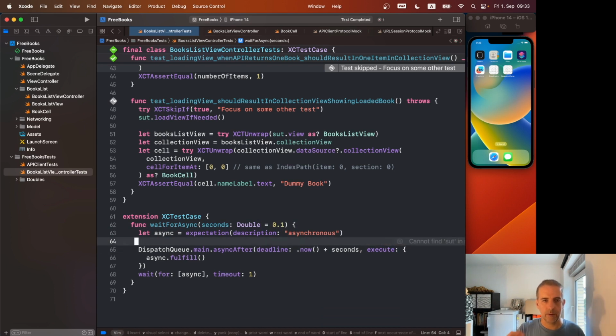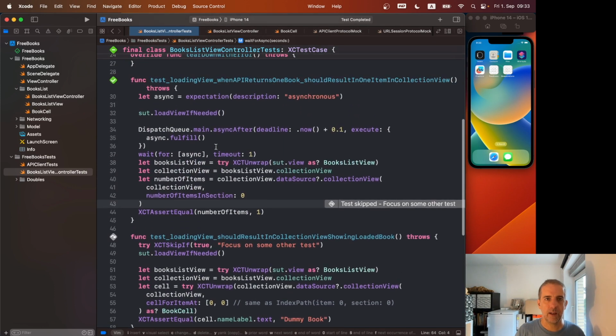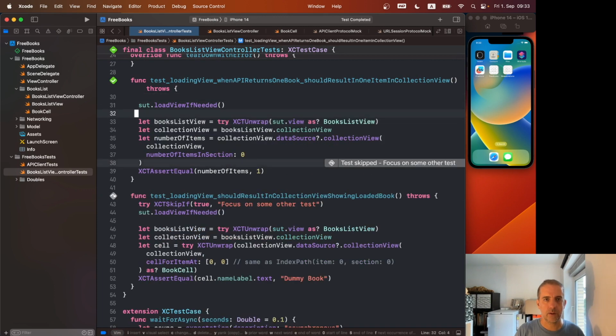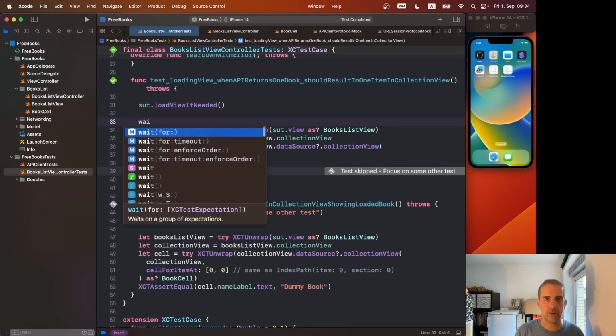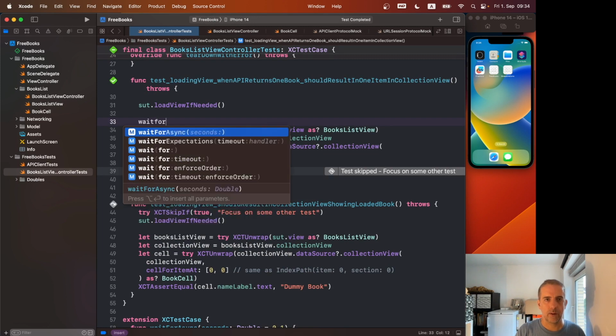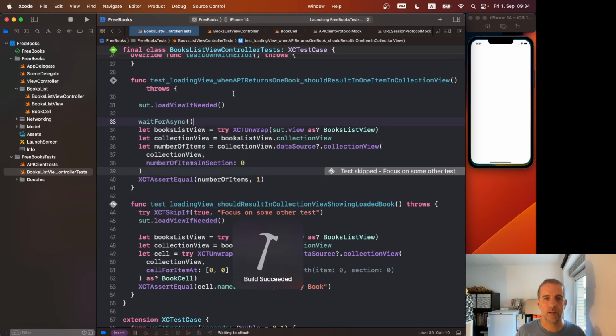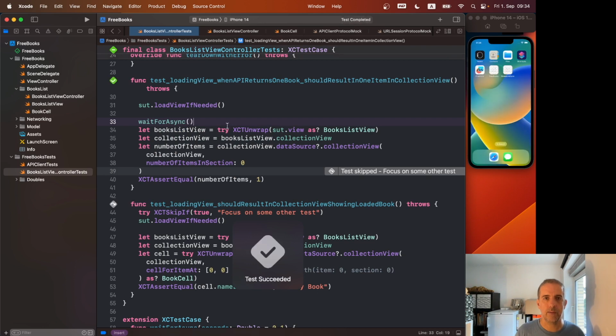And now what we can do is remove this code here and just call waitForAsync, and this should still work. Let's see if it's true. Yeah, this still works.